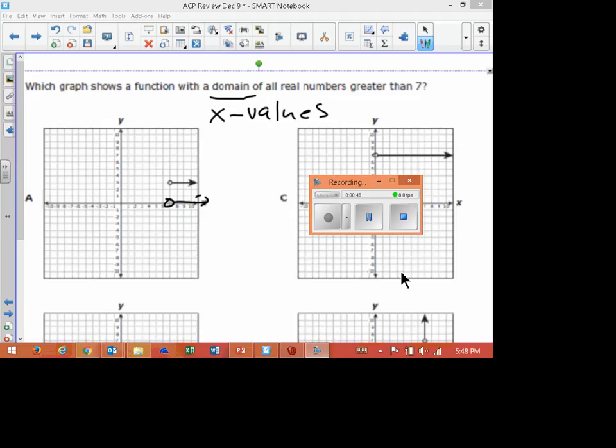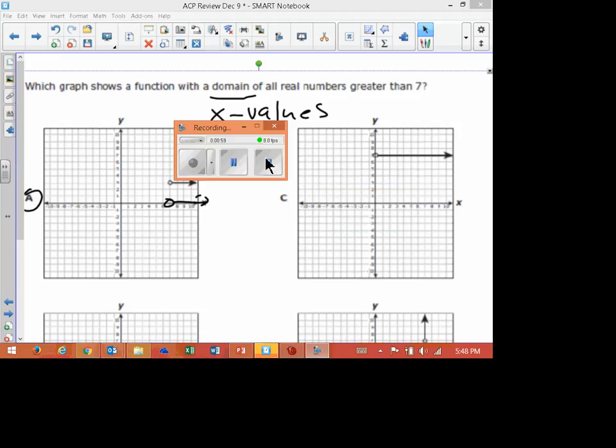So we already know that the correct answer to this problem is A. Just so we can understand the difference between the correct answer and the incorrect answers, let's look at this function. Even though it's at 7 on the y-axis, this is the function y equals 7, but it is only for y being bigger than 0.